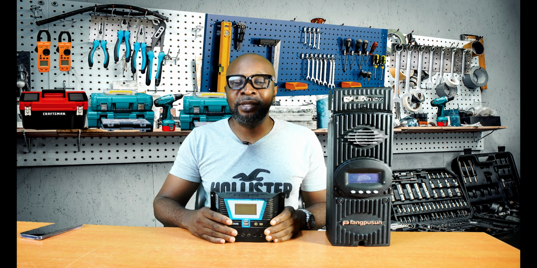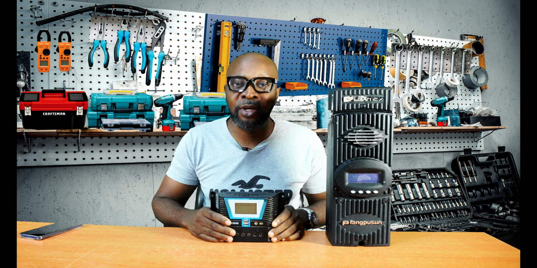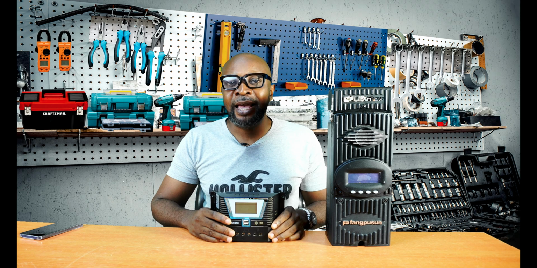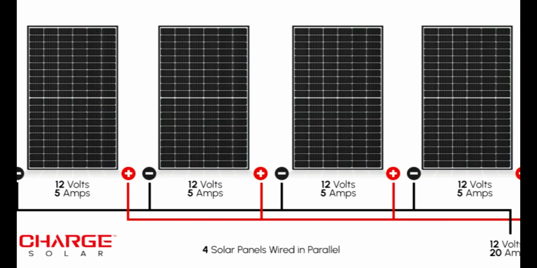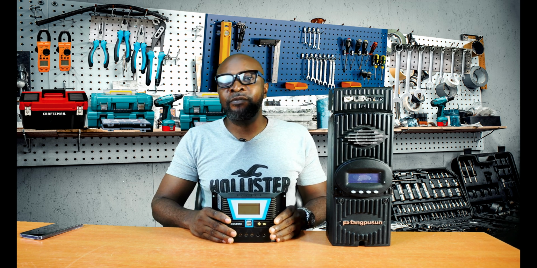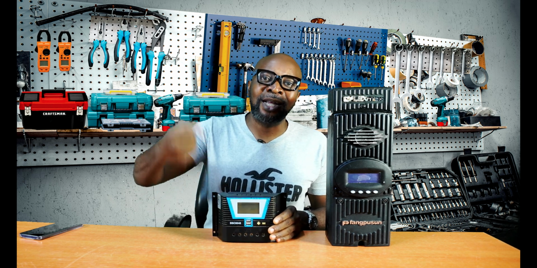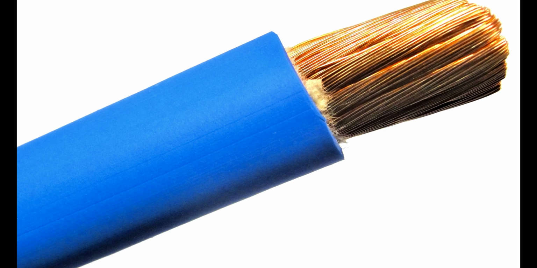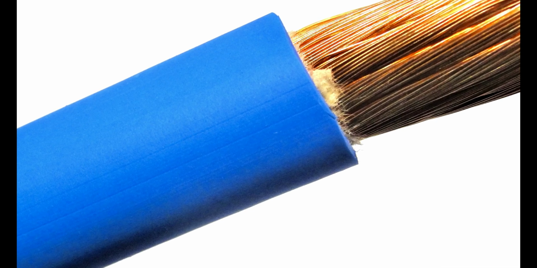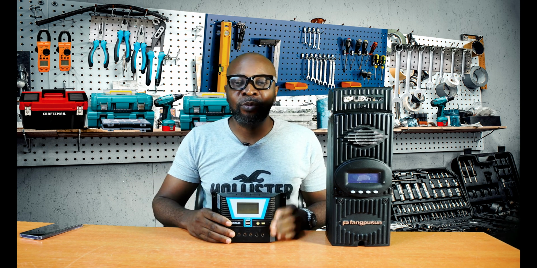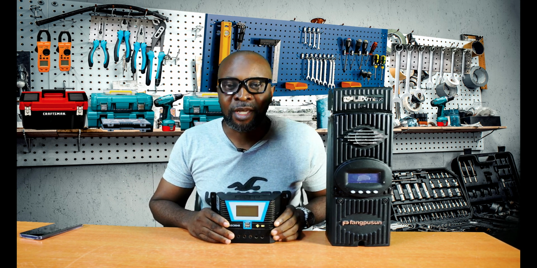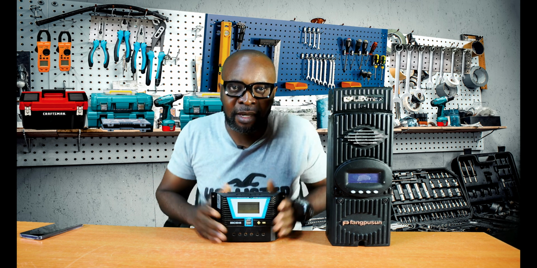So that in itself makes the installation more expensive when you're using a PWM, because a PWM is going to need heavy wire gauge to handle the large current coming in, because you're limited to a lot of parallel connections. So you have a lot of current traveling through the wires. If you use a very thin wire, the wires will start heating up. So you're going to need a very thick wire gauge to get all of this current passing through to the receiving devices. That in itself will definitely make it more expensive.